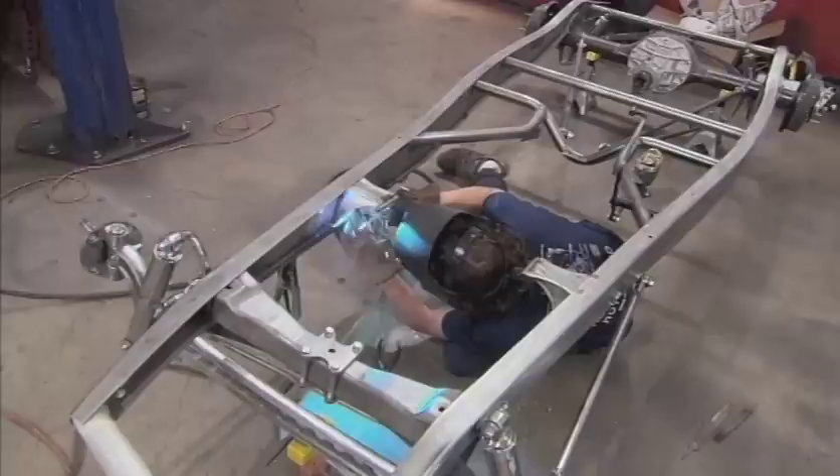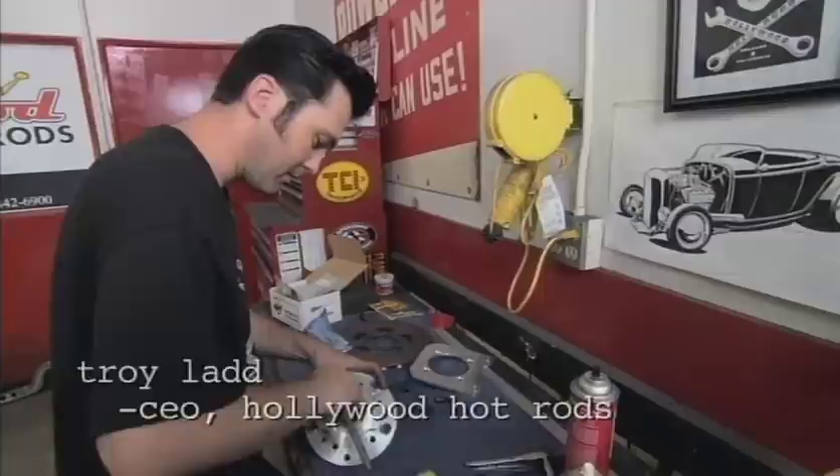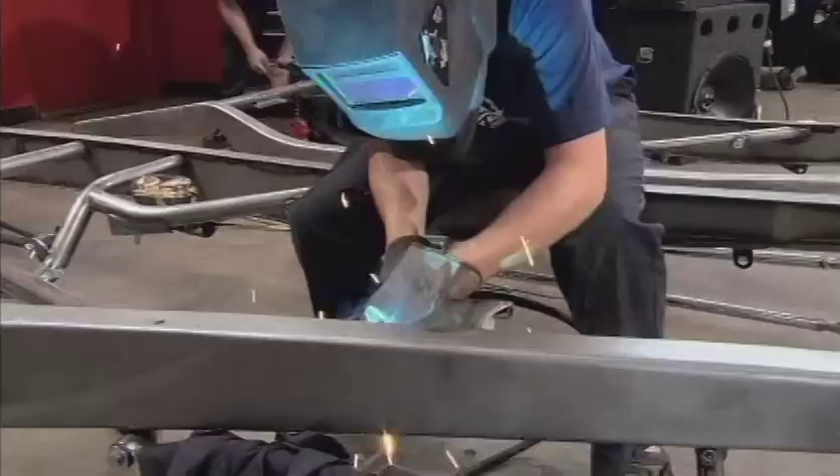To build cars of yesterday that can run with the best of today, Troy needs team members like this masked man — his name is also Troy. The boss already has that label, so this guy has a carload of nicknames. Whatever he's called, he works on rides that span two different eras. They're supposed to look like they were built in the 50s or 60s, but 90% of the parts on them are brand new — mostly brand new cars for clients who don't want to simply restore a classic.